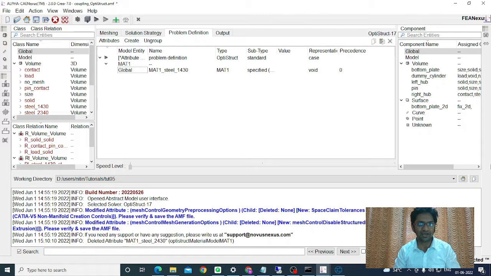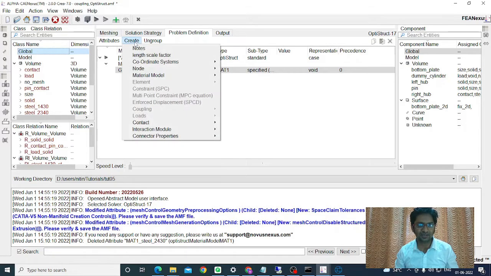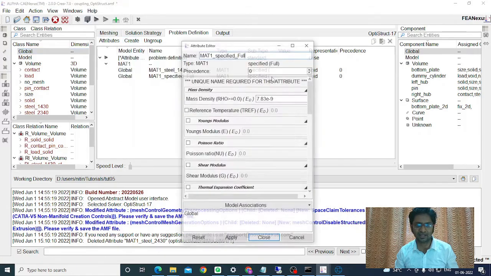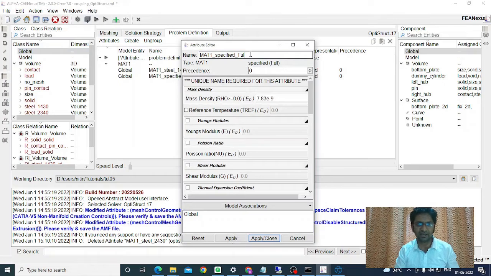Similarly, I will create one more material attribute. I'll click on global class. Again, I'll click on create, material model, mat1 and the specified one. This time I want to create a material attribute for the material steel 2430.